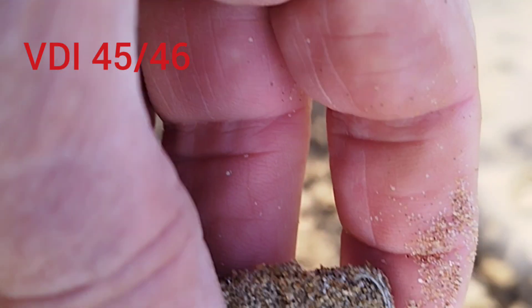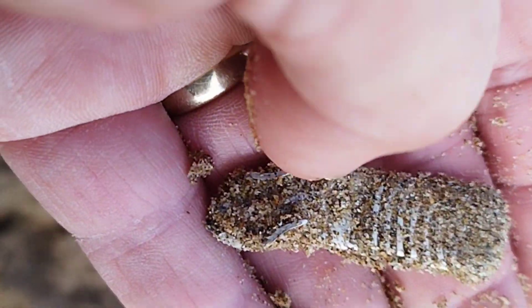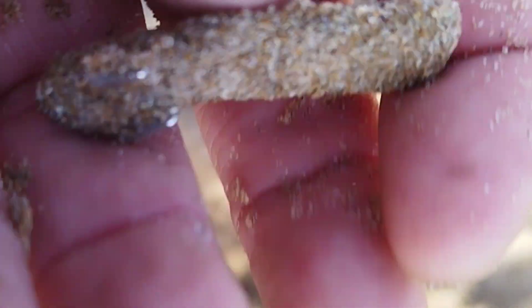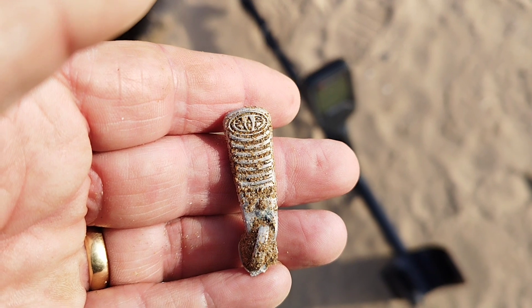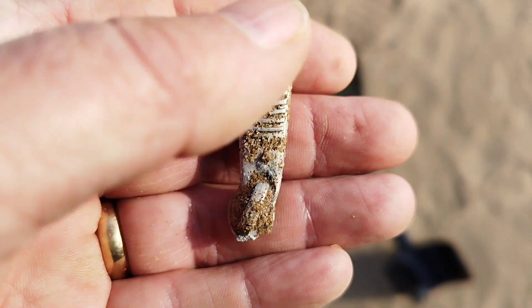This gave a very high reading of about 45-46. It's got some sort of pattern on it — let me give that a clean and I'll come straight back to you. No idea what it is. When it came out it looked nice, but all it is is a zip with the word 'pull' on it. Okay, let's carry on.